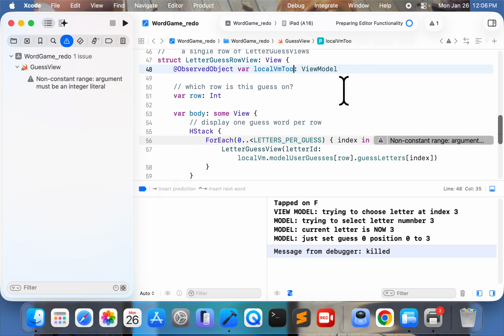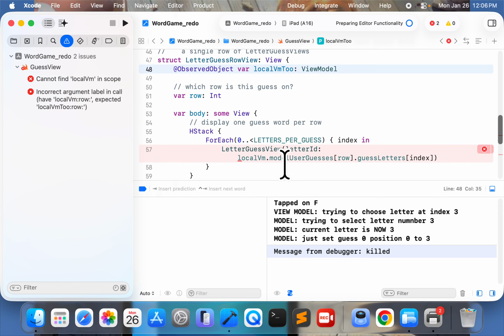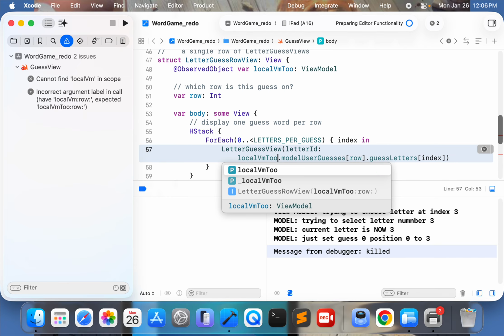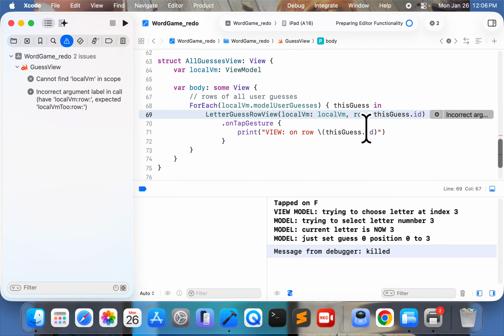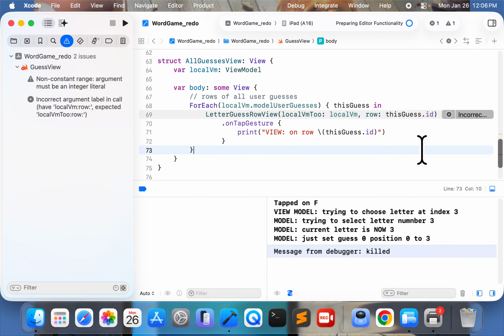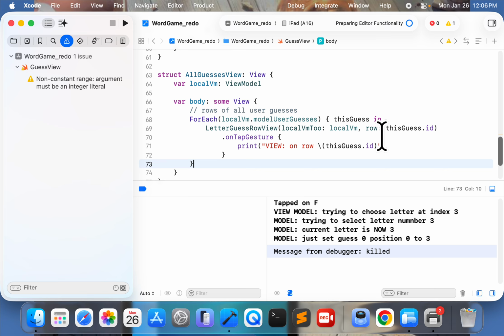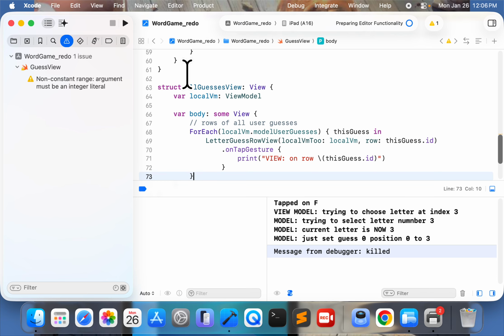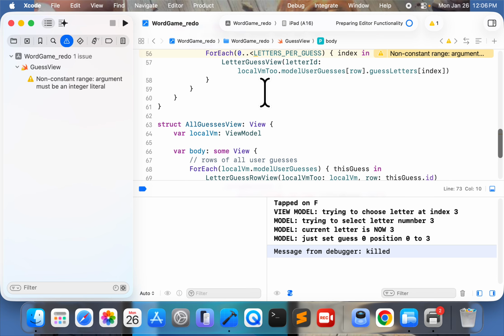This is a local VM 2. So there we go. Local VM 2. So now I go back to where I was, or forward to where I was. And I'm passing in a parameter for local VM 2 because I'm a local view model 2. Don't leave me out. There. I don't even remember how many changes I've made now.